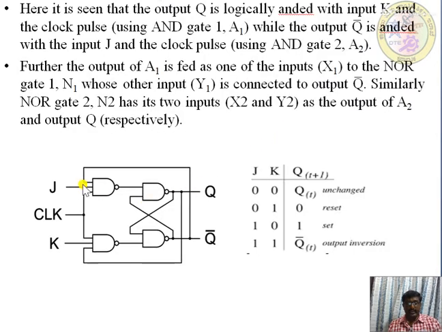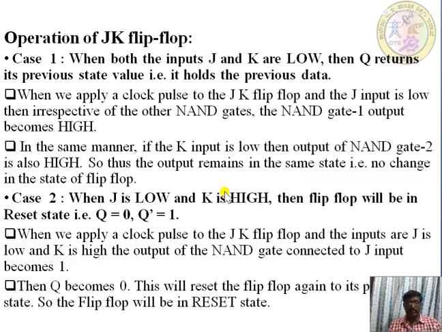So for J and K, the NAND gate, if any one of the input is 1, the output will be 0, as we have gone through with the SR flip flop. The same states we will be cross checking. As we know, the clock will always be 1, and J and K will be 0, 0. We assume a certain value for Q, and if Q is equal to 0, obviously Q bar will be 1. Along with that state, if you cross check, we will be getting the unchanged output, whatever value we assumed.